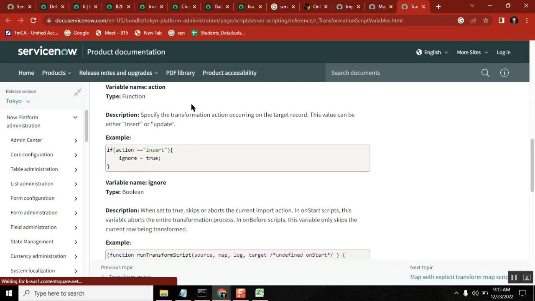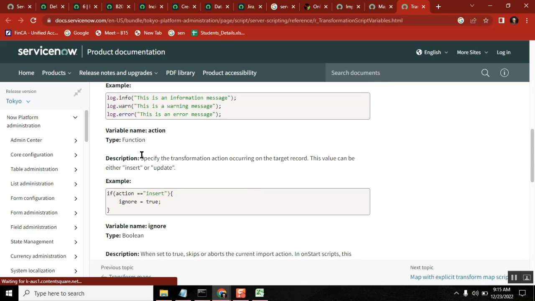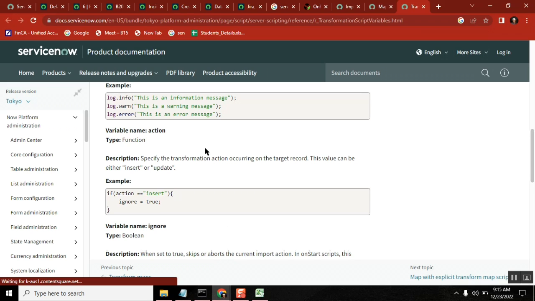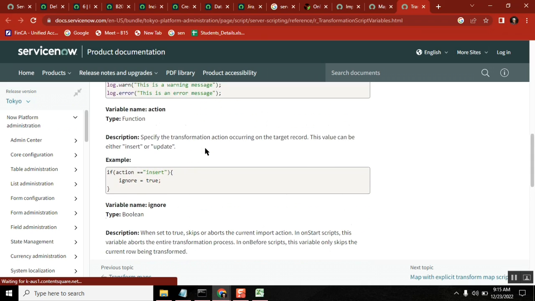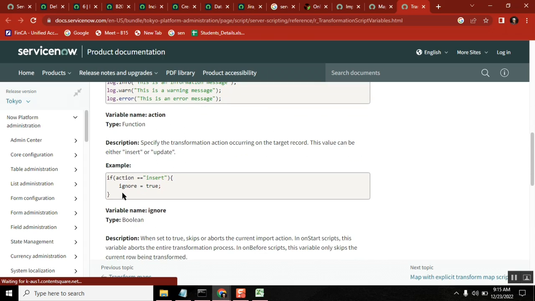So see, read this particular statement also. Specify the transform map action occurring on the target record. The value can be either insert or update. I think they didn't write the requirement, but this is what I am saying.